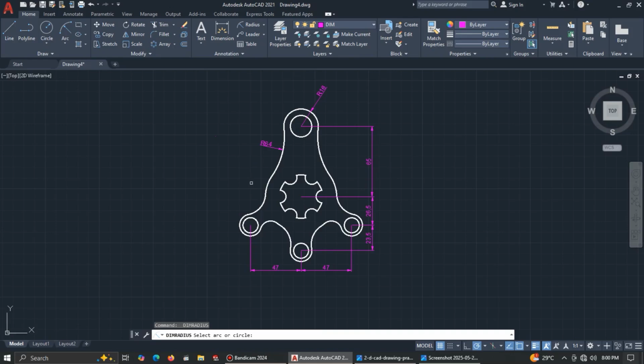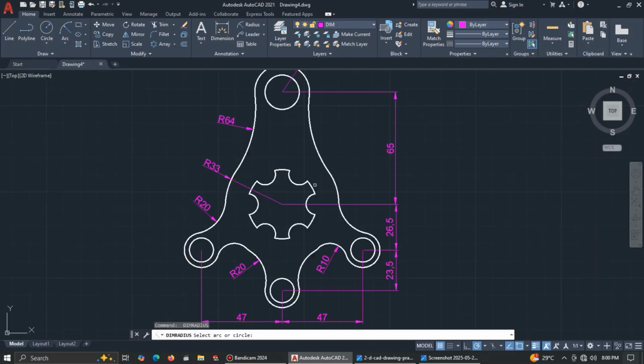Alright, this and this are the same, so I'll just pick one. Then this as well, and then this one, which is 10. Okay, so let me do it here, and then I'll select this one, which is 20, and then just come here, 20.